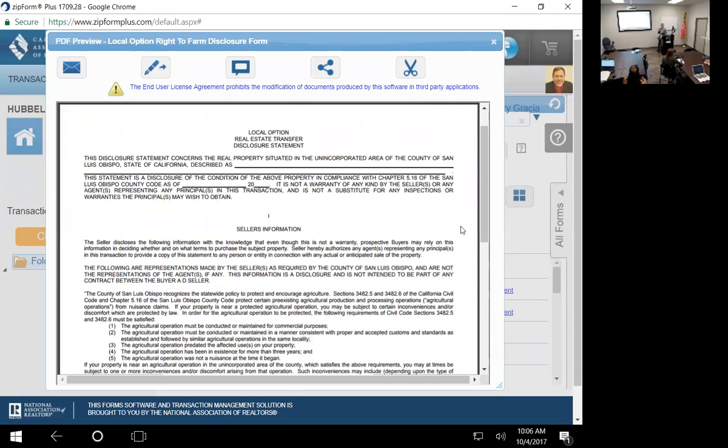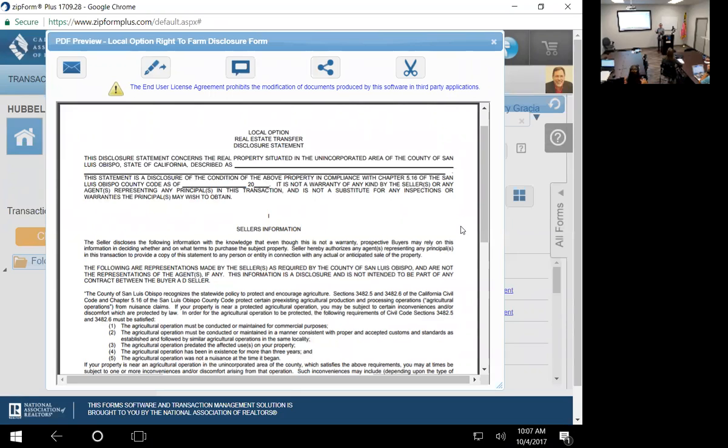Now, I use it every time I sell outside of the city limits, even if it's land, warehouse, I don't care what it is. I'll just put that in there. The requirement, you can go to the San Luis Obispo County site, it might be on the Pismo site. I just can't remember if the ordinance is on the site or not, but it's really easy to find. It's the only thing that's easy to find on the San Luis Obispo County government site, which is now the biggest, hardest to navigate piece of junk I've been on lately. The ordinance says it's basically a residential 1 to 4 disclosure, just like a TDS.